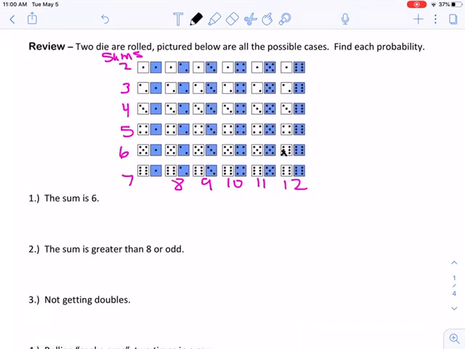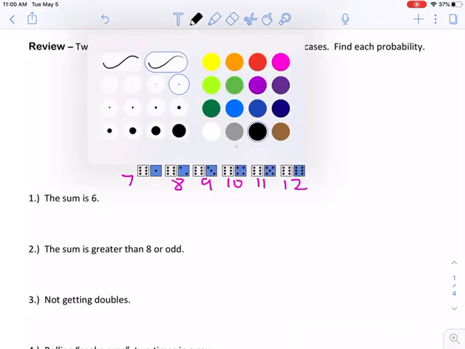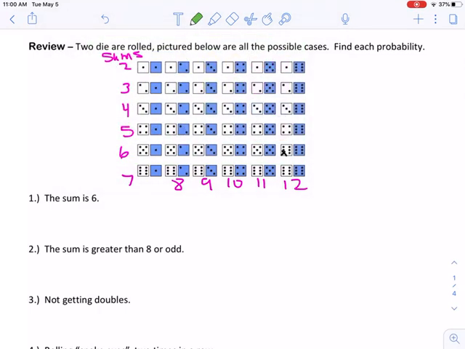So now that we have all of our different possibilities, let's take a look at finding the probability that I'm going to roll 2 dice and get a sum of 6. If I want the probability that my sum is 6, I know that there are a total of 36 rolls. And if I look at my diagonal for my 6s, I can roll a 5 and a 1, 4 and 2, 3 and 3, 2 and 4, or 1 and 5. 1, 2, 3, 4, 5. There are 5 different ways that can happen. So that would be 5 out of 36.